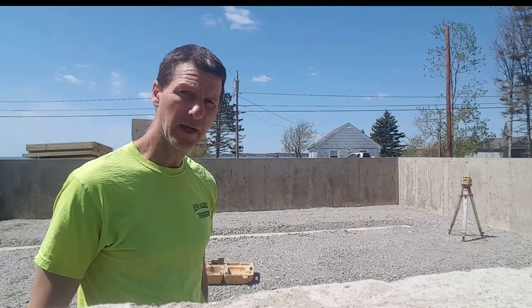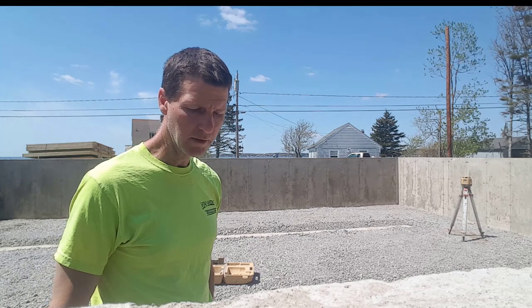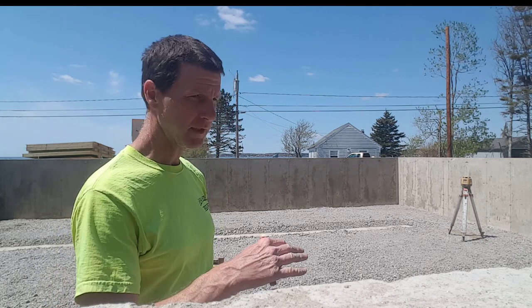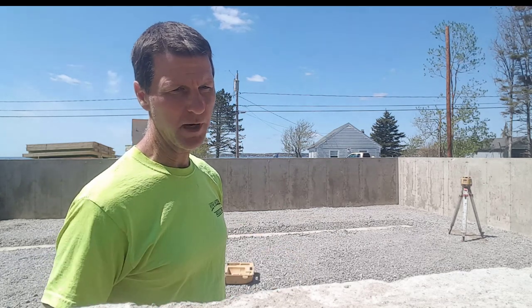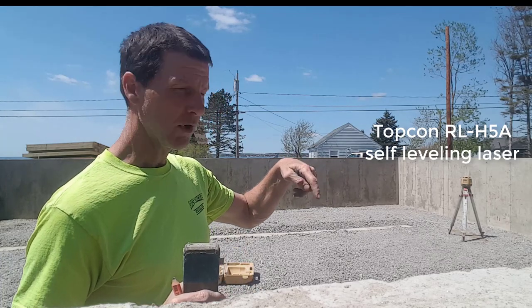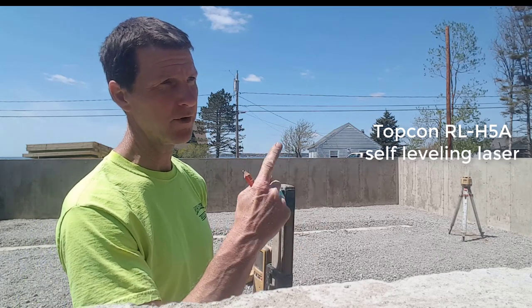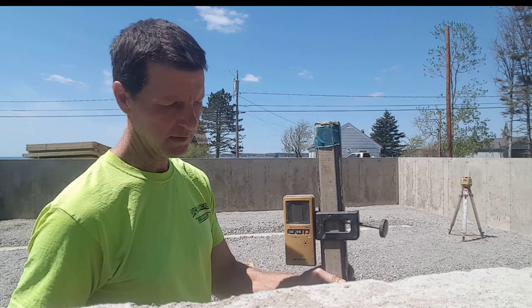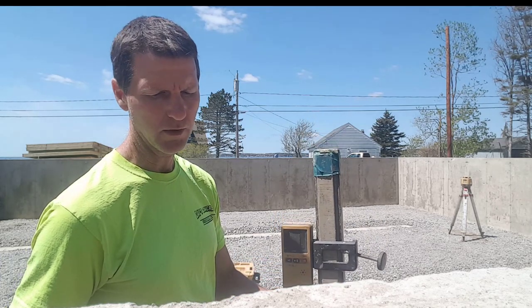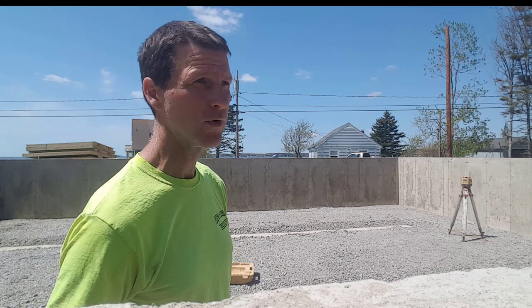And if there's any of you that have never used a laser before, I think it's the quickest, easiest way to shoot grade. That's a self-leveling laser. I just set the tripod down, get it what looks kind of level, set the laser on it, push the button, it self-levels itself. Once it's level, the rotary part of it spins. It spins a laser beam around. That laser beam is level all the way around. And then the receiver picks up that laser beam and tells me where I need to be, higher, lower. If I'm shooting a grade on something like this stone, it tells me the level of the stone.